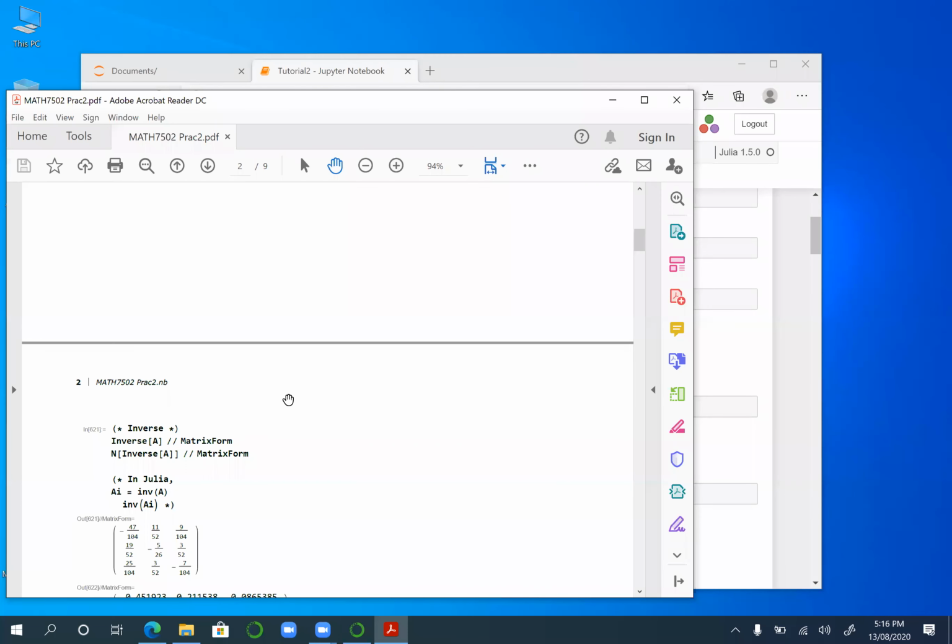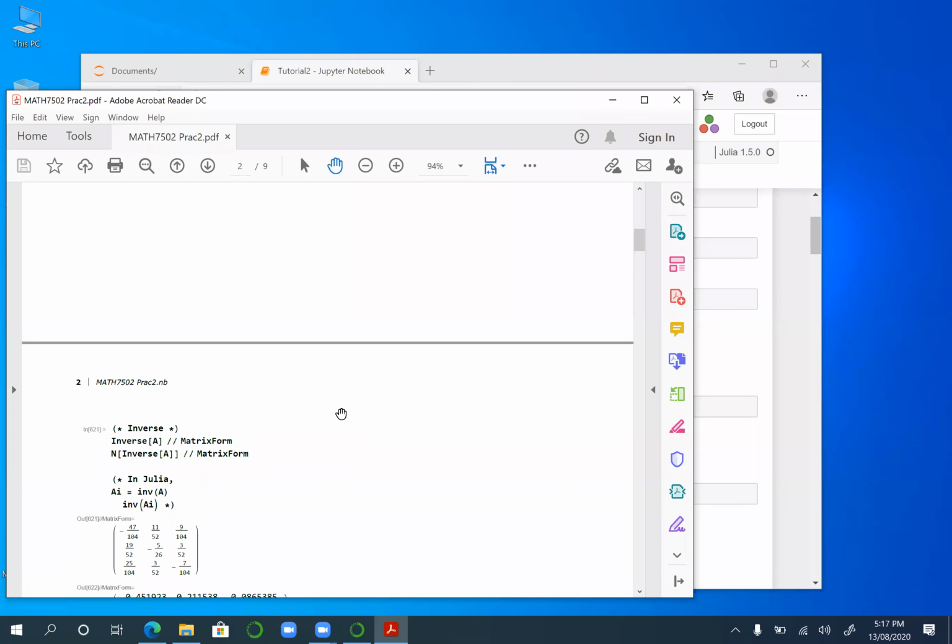Now, in Julia, I understand, since it's not doing anything symbolic, it will want to take entries that are decimal numbers and then form an inverse from those decimal numbers. Now, those decimal numbers are approximations, they would be just treated as rational numbers, right? Because they're real numbers that have been truncated in the calculation of the entries in Julia. And so when you take an inverse, you don't get precisely the exact inverse. You get a close approximation because it's done with truncated numbers. So what we have here in the display for Mathematica is the recipe for those numbers, right? Whereas a decimal approximation is just an approximation of these numbers, for example.